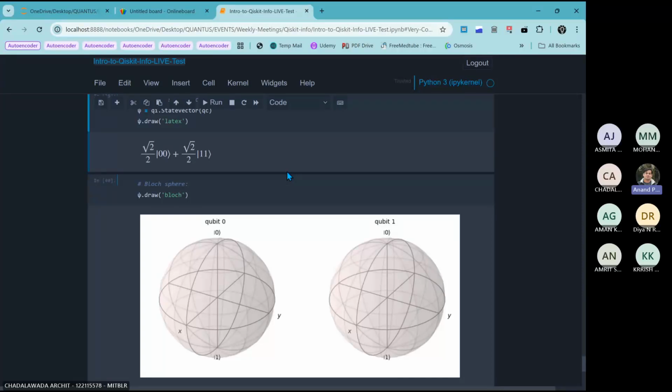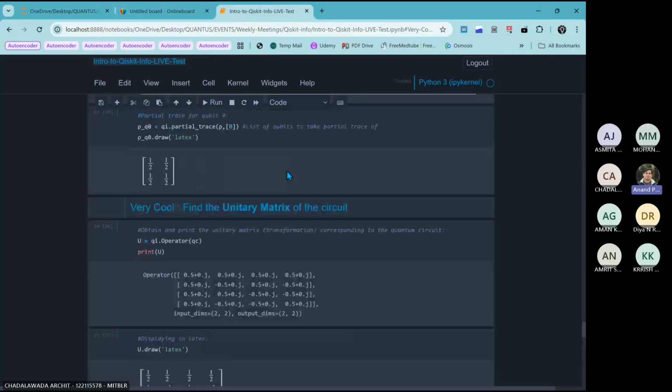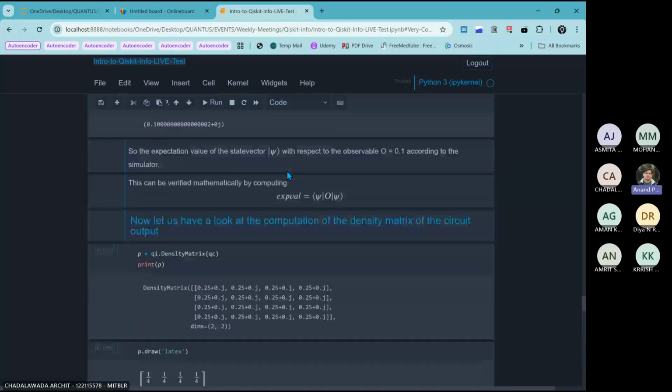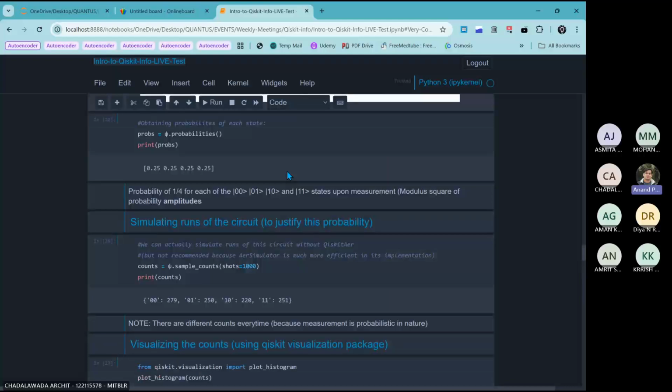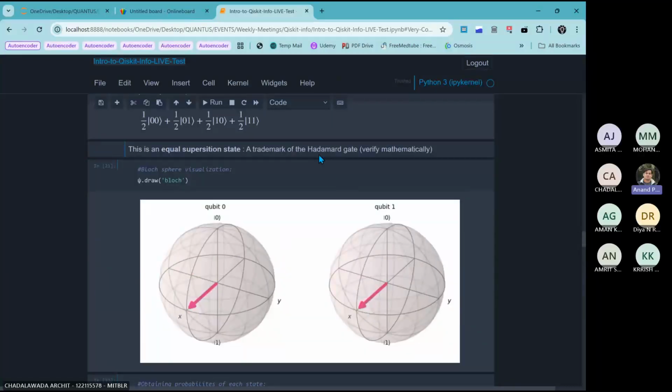If you have an entangled state, the Bloch sphere is not sufficient to represent that. Even if we go up, that same problem is there. You can only represent the state as long as the qubits are independent of each other. So for a multi-qubit system, the Bloch sphere cannot give you the representation because the dimension increases.